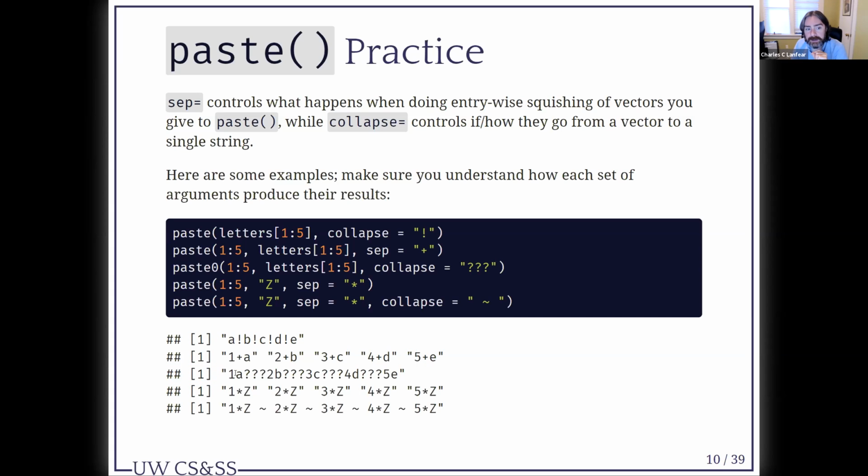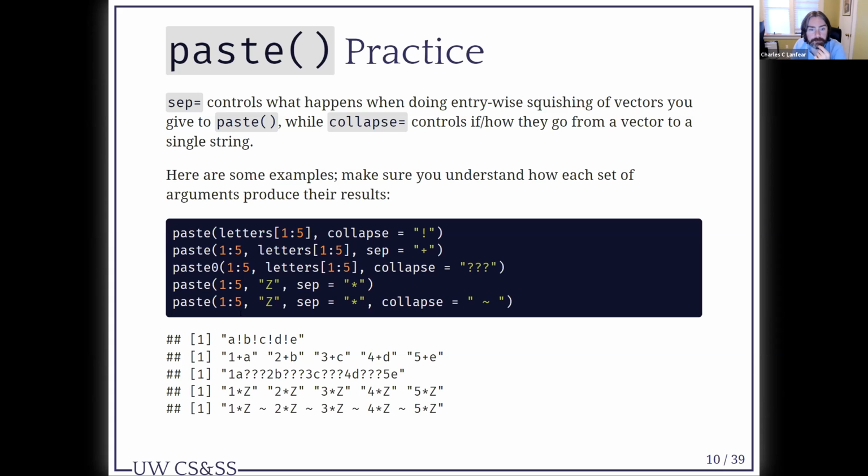It's first pasted together the number 1 and A, the first element of this and the first element of this, then 3 question marks, then the second element of this, the second element of this, and then question marks. Okay? This is sort of an odd behavior, but there might be cases where you want to construct something this way.